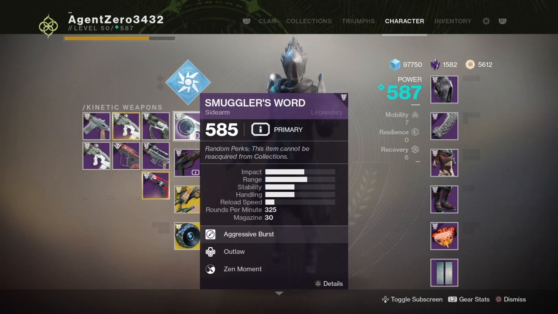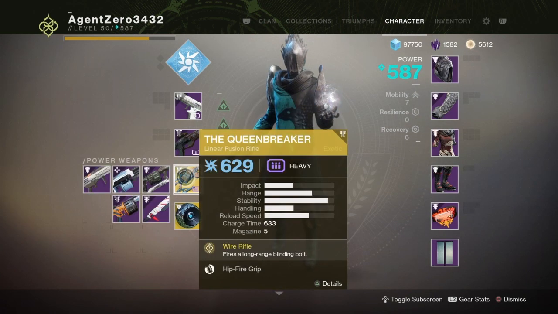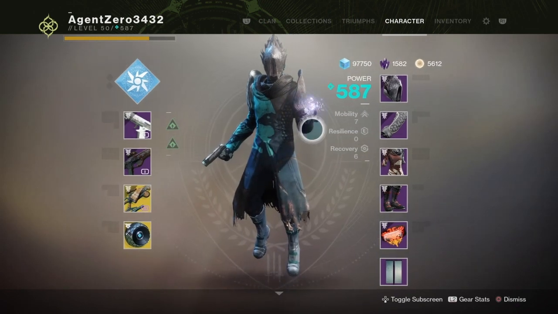First I got the Smuggler's Word, a sidearm, as my kinetic, then I got Claws of the Wolf as my secondary, and finally I got the Queen Breaker. This is an amazing rifle, y'all need to get it.